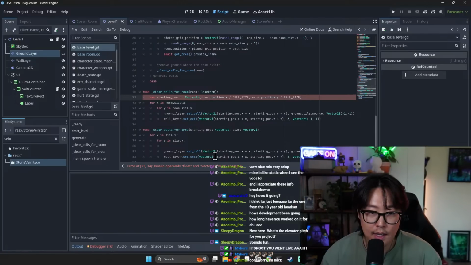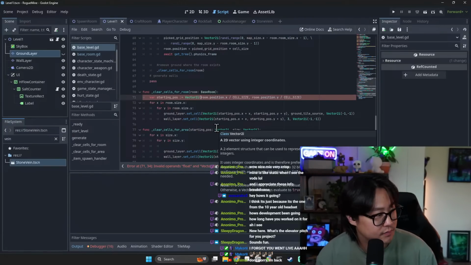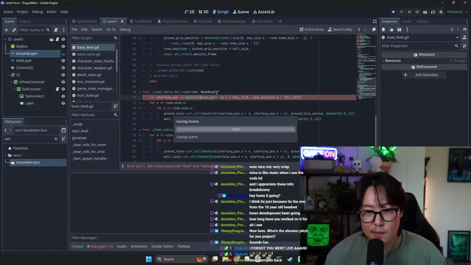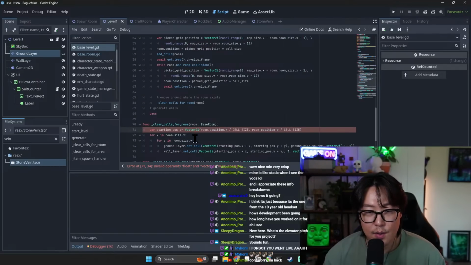Doesn't like applying invalid operands float. Weird. Denimal says, don't worry, I'm back. Well, welcome back. I know that we're going from float to integer. It just doesn't like what we're trying to do here. It's got no vision.